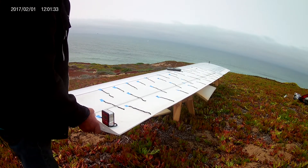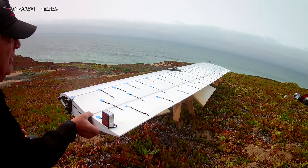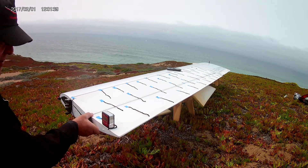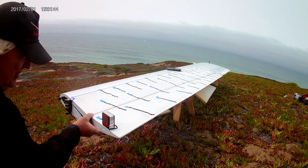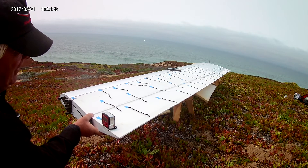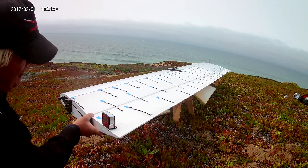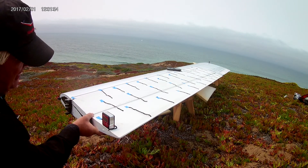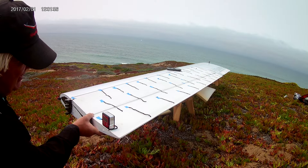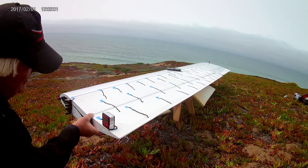I'll try to deflect the elevon when we have a decent wind here — it's sitting at zero now. I have an inclinometer at the tip that will measure the actual elevon deflection. So far from what I've been seeing, the flow appears to be reasonably well behaved to 20 degrees of elevon deflection, and at 25 degrees there's significant separation and spanwise flow, and the leading edge vortex is totally gone.